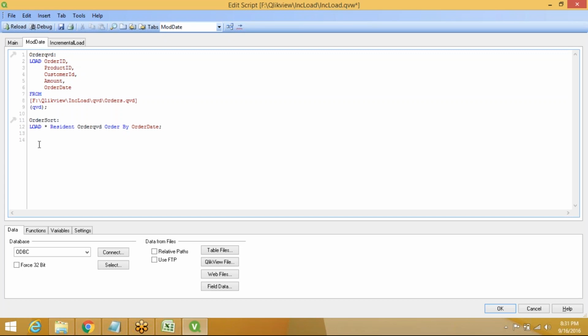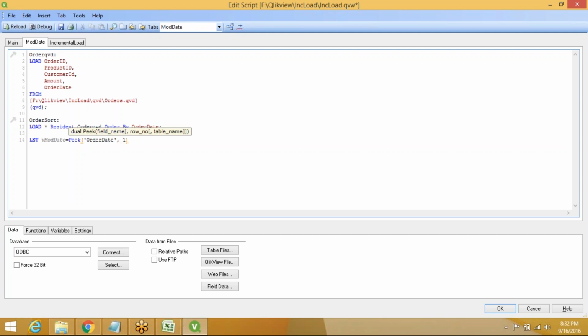After sorting, by using the peek function, we need to fetch the maximum order date. For example, let vMod date equal to peek of, first is the field name, order date, comma, then position.